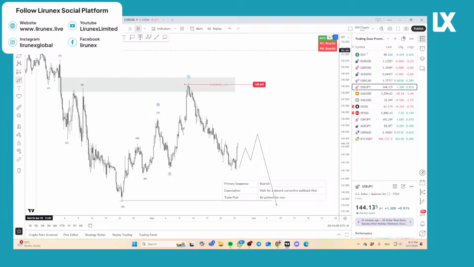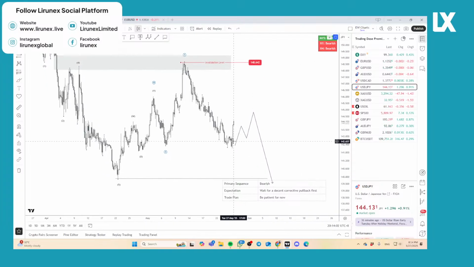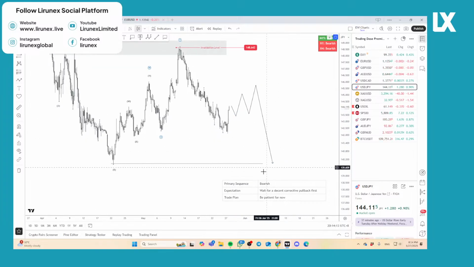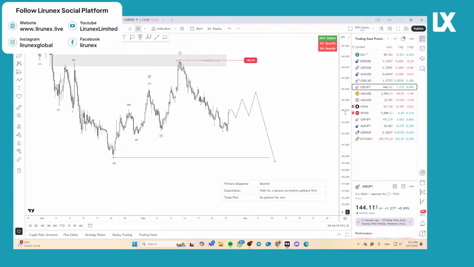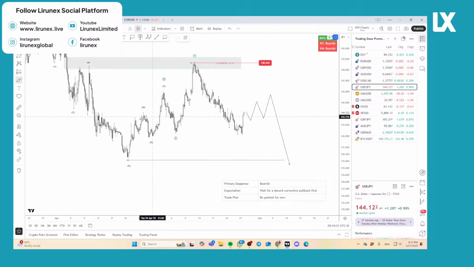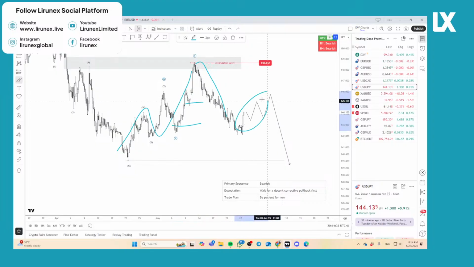Then we have the dollar yen. Okay, dollar yen actually pushed up quite impulsively today. Again, not surprising. We were expecting some sort of a pullback, right? And then, of course, eventually, if the pullback is going to be corrective, we are still expecting overall downside. Okay. So on the high time frame H4, we're looking at this as a WXY. This came down. We managed to take out some of the low points here. So we are bearish overall. Just that in the short term, we don't expect the market to just keep going in one direction all the time. It's traveled quite a bit, so we're expecting that pullback.